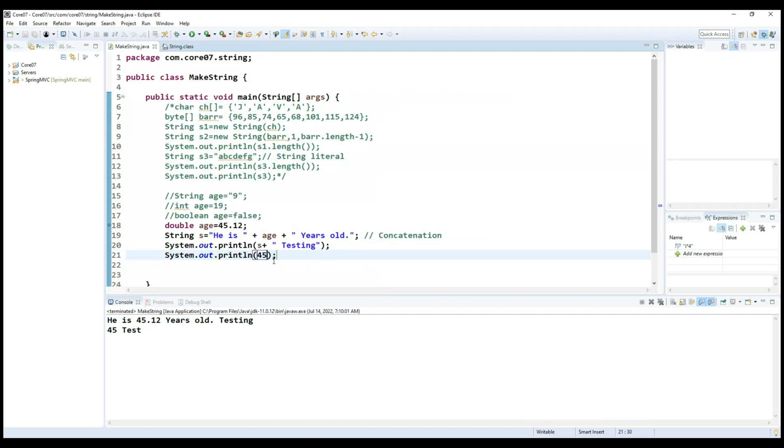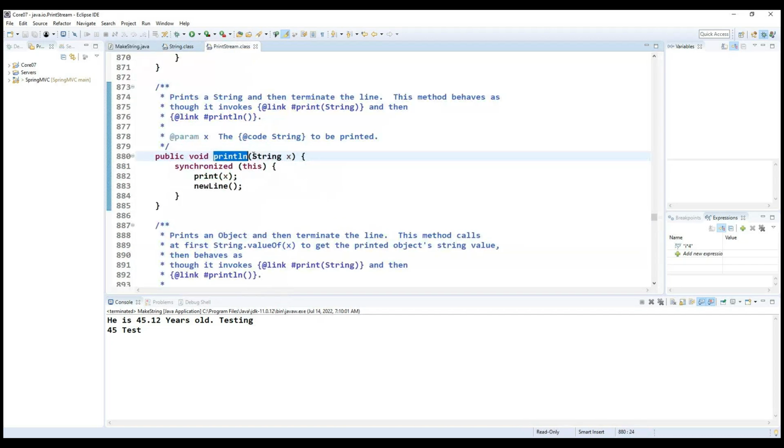So if I close this after adding this string, and again call the same println method, just for understanding which println method is being called, now you can see internally it is calling the string method.